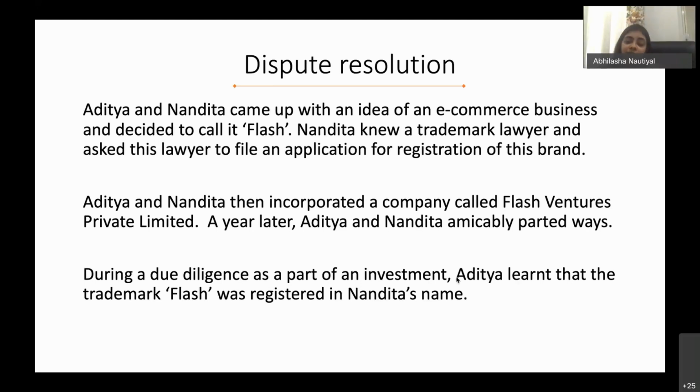Buying it? Yes, he could offer Nandita money to just buy the brand. And what if that is actually a great outcome? If Nandita agrees and she sells the brand, excellent, case closed. Yes, if Nandita says, no, I don't want to sell you this brand, then what does Aditya do? Offer a higher sum of money, negotiate, see what other options he can offer Nandita, some further role in the company. Yes, he could hire her. In return, she must transfer the asset. So you can think of all kinds of options that you can negotiate with.